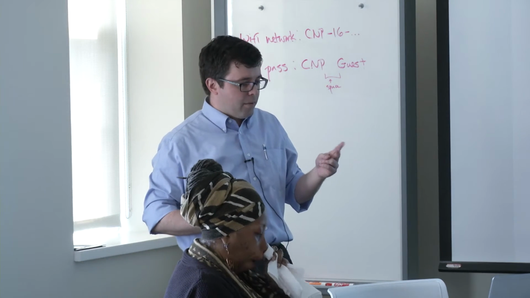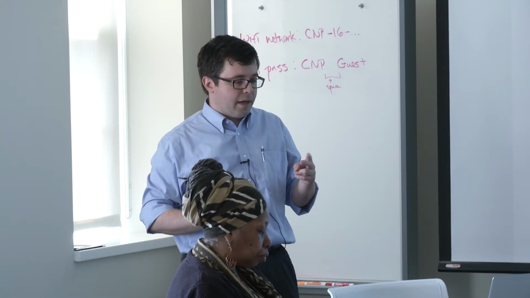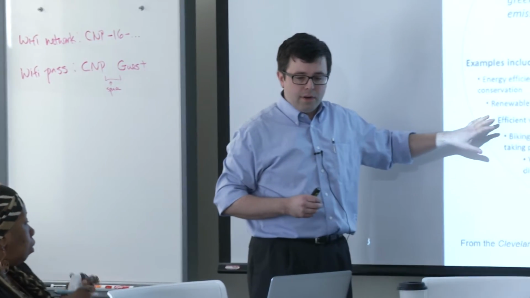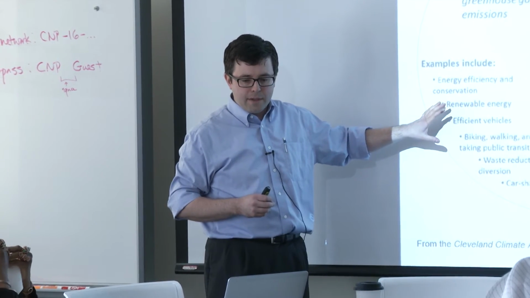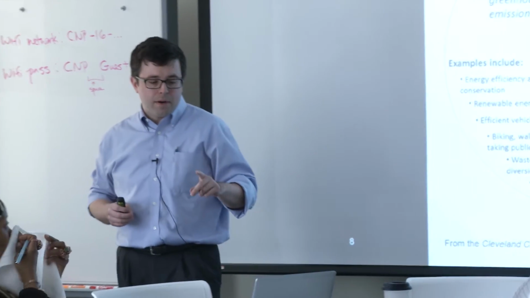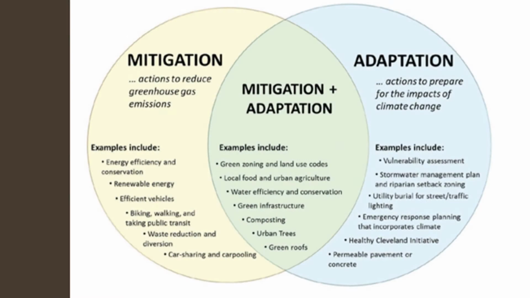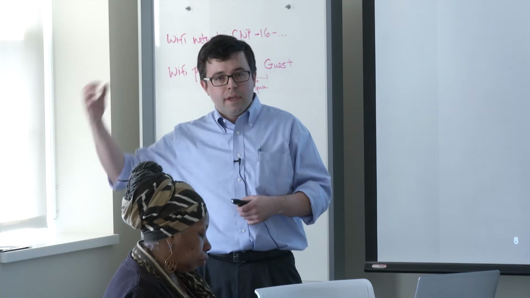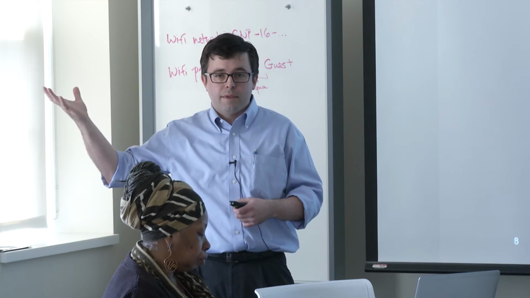There are 2 key terms that I want to talk about and make sure that everybody understands in the climate change community, and this image is also from the Climate Action Plan. The first one is mitigation, on the left, which is the actions to reduce greenhouse gas emissions in the atmosphere. So when you think about putting insulation in your home to reduce its energy use, the net effect is that it's going to reduce the amount of power plant emissions going into the atmosphere.